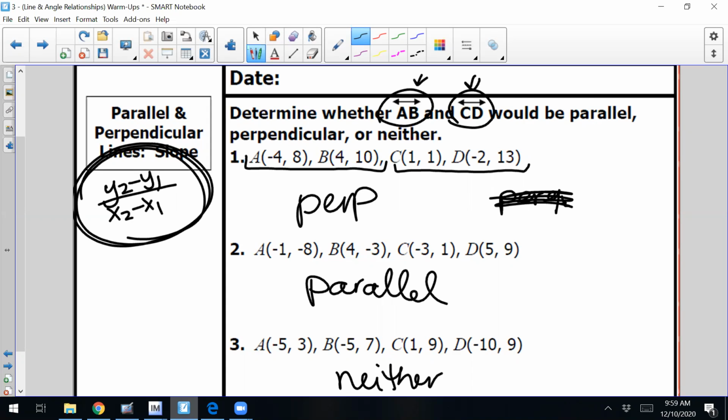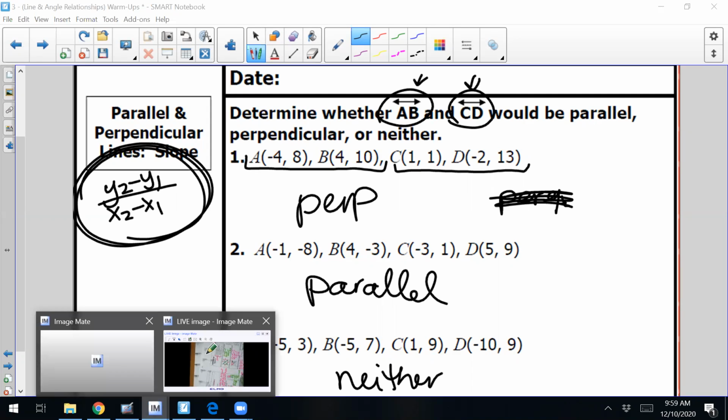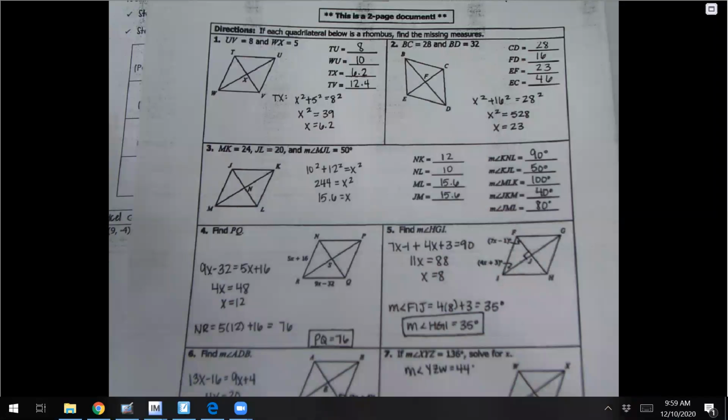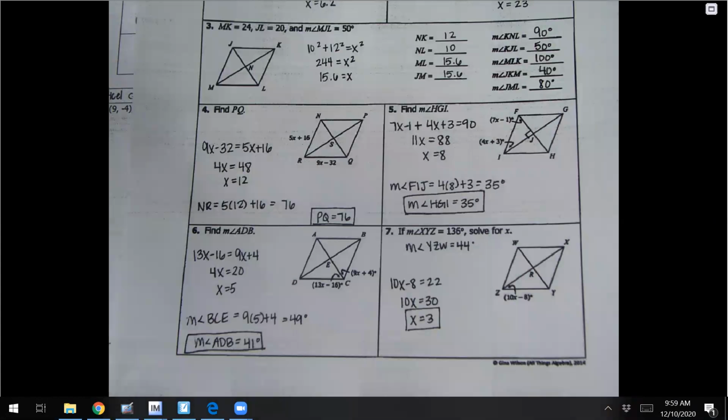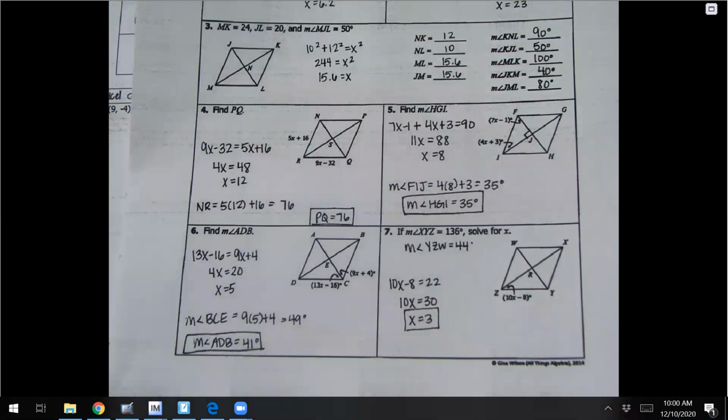Okay, now for us in class, we are going straight to check last night's homework. Everybody had different homeworks. You guys had the evens, so check 2 and 4 quickly. 2 and 4 and 6. Did I go too fast? Okay, check 6 and 4, and I'll go back to 2. 6 is 41, that's right. Okay, then here's 2.